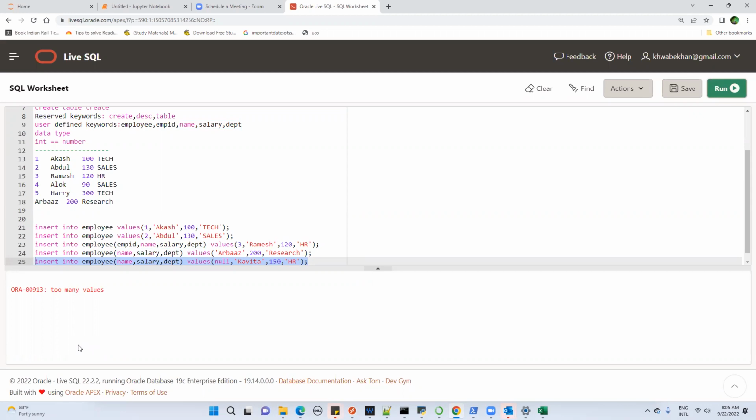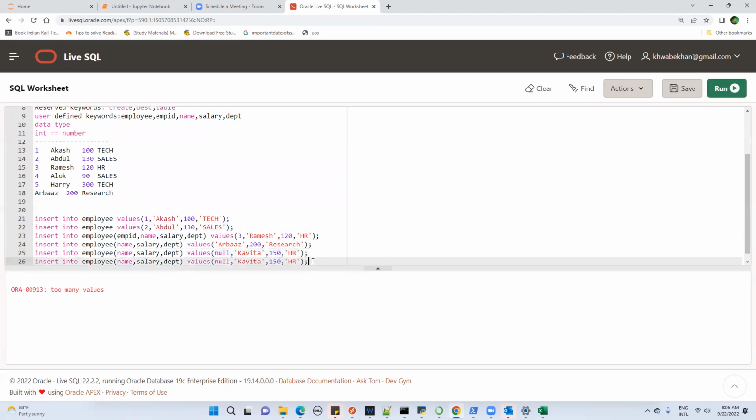Tanvir, if we remove the column names, what will happen? Which column names do you want to remove? Everything, like name, salary, department. Just give the values only. If we pass null instead of 2, I'm saying. Okay, 1 minute. I think you are asking about this case, where I don't want to give the column names. Is that what you're telling? Okay, so for this, you guys think and tell me what will happen.